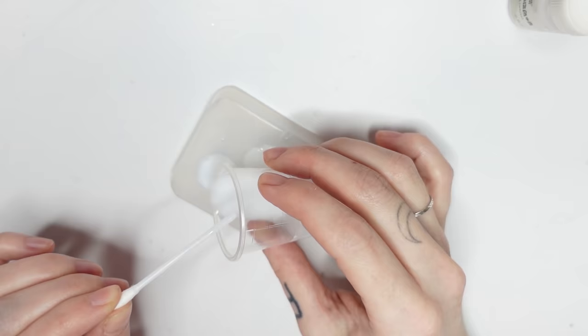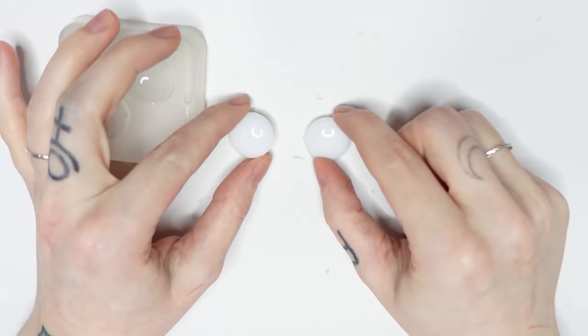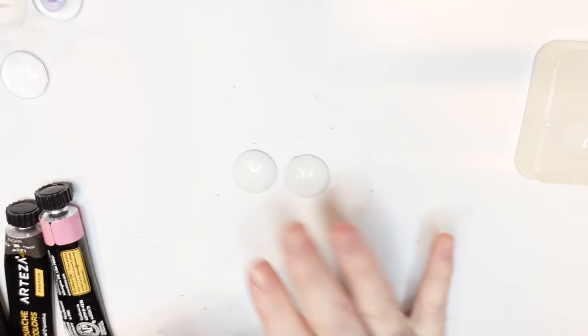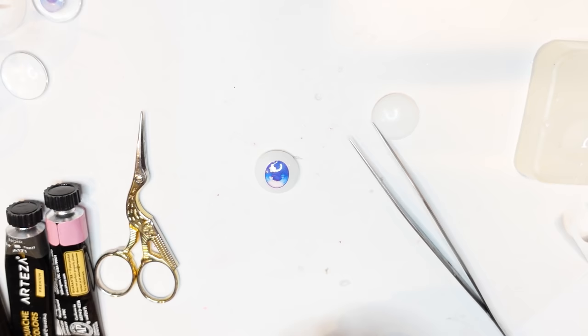After that, I can release the base from the mold. They just need a little cleanup, but turned out very nice. Then I printed out some beautiful iris designs my friend Mizu made for me onto some white self-adhesive vinyl and covered that with some shiny clear vinyl as well to have a glossy finish. I cut them out as neat as possible and simply glue them onto the top of the eye base.